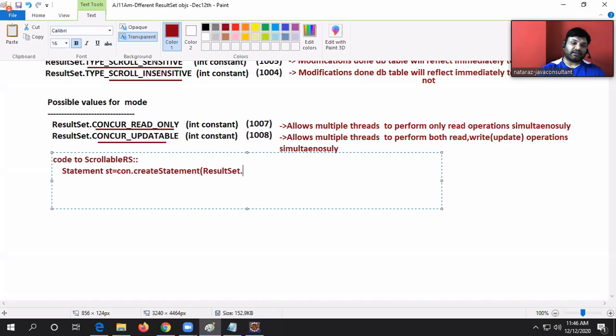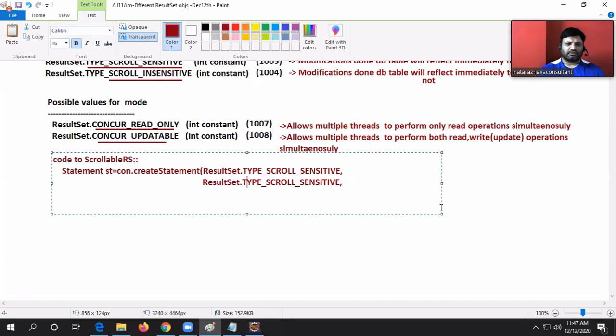Constants are statics, public static final variables are called constants. All these constants are available in this one: ResultSet.TYPE_SCROLL_SENSITIVE.